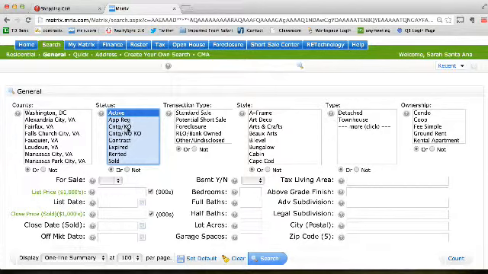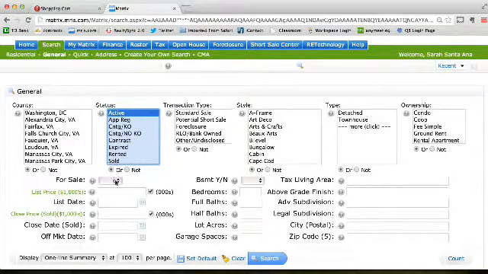This would be contingent with a kickout, contingent with no kickout, contract. All three of those, I do not show properties that are in the status. I only show properties that are active. Obviously, expired, rented, sold. If you're looking for expired properties to possibly prospect for a listing, you'd click the expired button. Rented or sold you could use for comparable purposes.